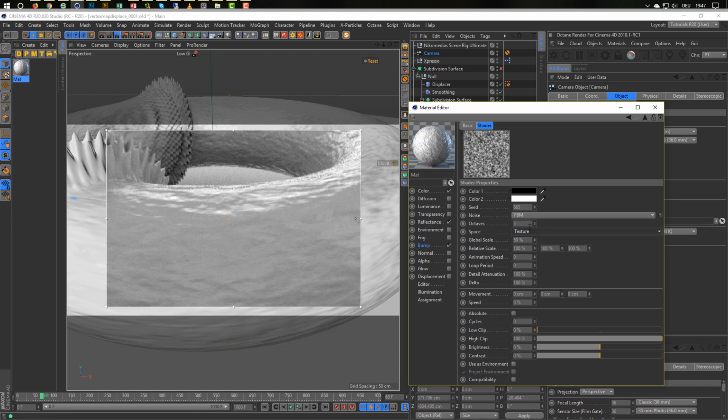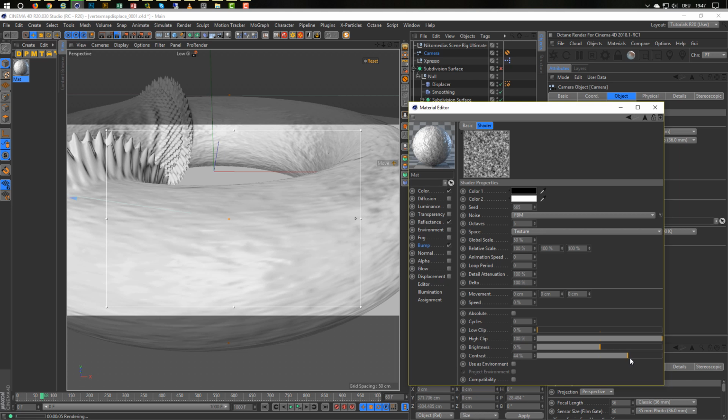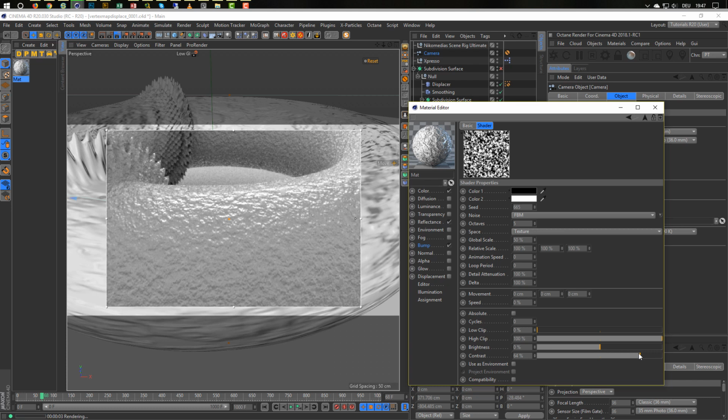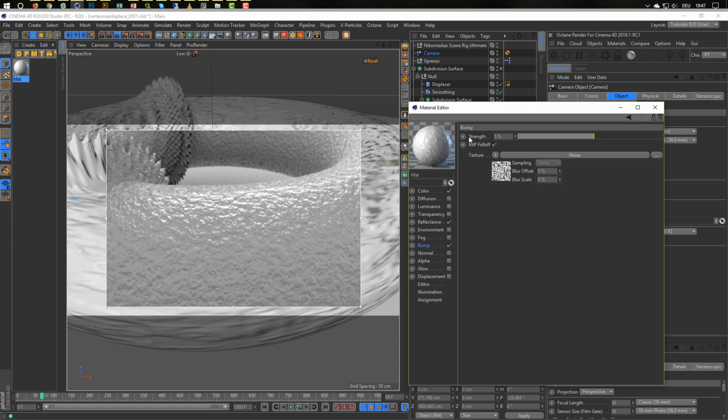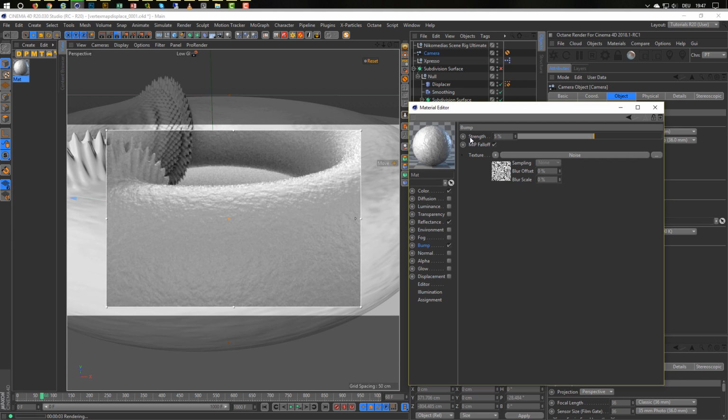No, texture is okay, and 50 maybe more contrast. Contrast is okay, but the bump is too high for me. It starts to look better, at least for me. Good.